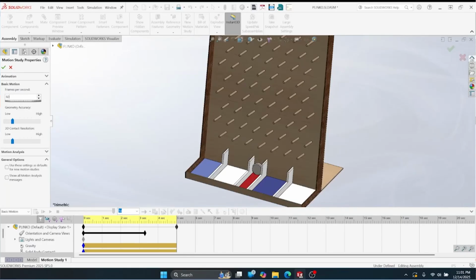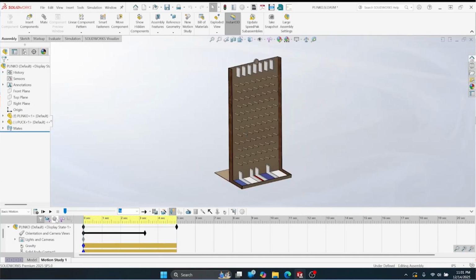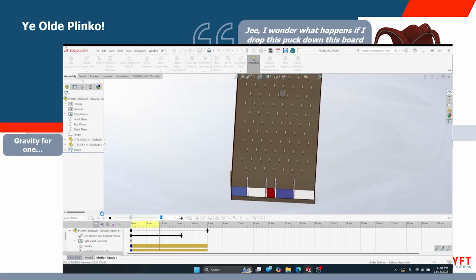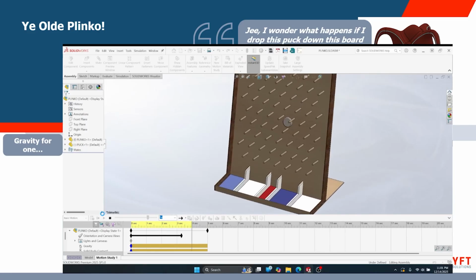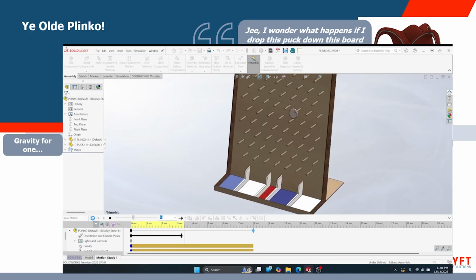So if we go to our settings, up here under our properties, we have frames per second, 3D contact resolution. Those are going to be huge, important settings. Yes, the higher you make it, the longer it's going to take to solve. But now that that's all I've changed, I didn't change anything else. So we see that we actually have a different path that the puck is following. And it's taking a little bit longer as it's resolving each one of those contacts with all of those points instead of skipping over a bunch of pegs. And you see, I made the video just a wee bit longer.